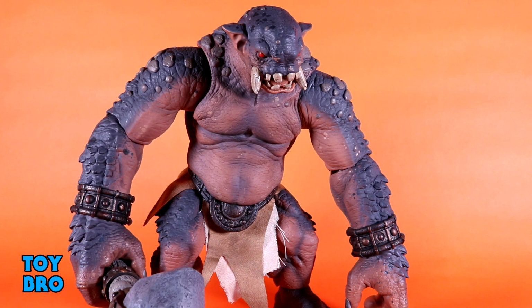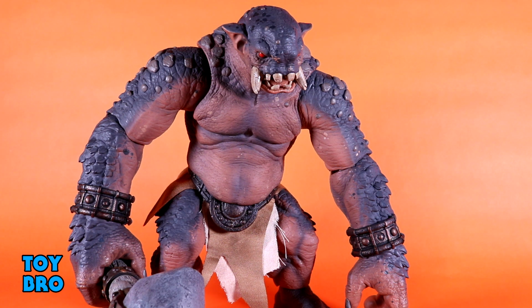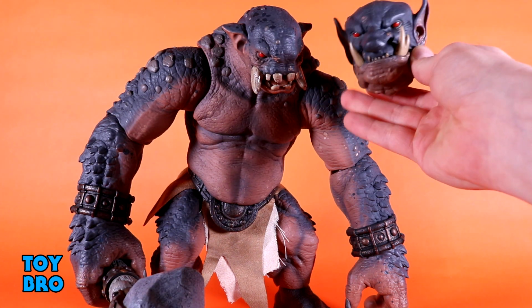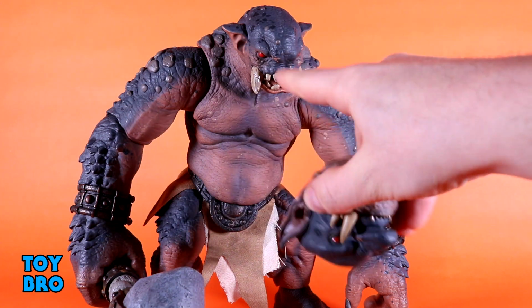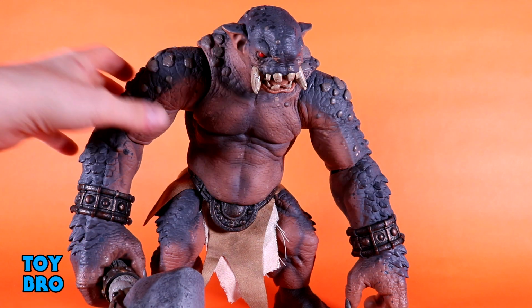The colors look really great on this guy. Paint is really well applied. Sculpt is fantastic. I love the mouth design on this fella. I think it works really well with the sort of tusks that he has. And it's kind of a smaller head. It's not small, but it's smaller by comparison anyway, in some ways. So this head just looks a little bit more bulbousy in some ways. The ears give it a little bit more presence. He's got a longer nose. This guy doesn't even really have one. So it's an entirely different idea, but I think it looks fantastic. Paint is really well done. Sculpt is fantastic. All that good stuff.